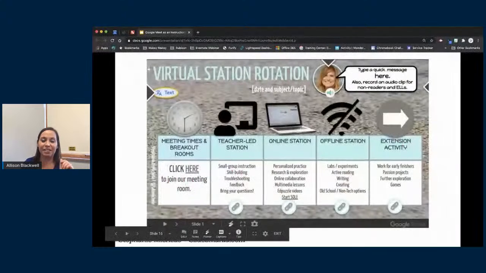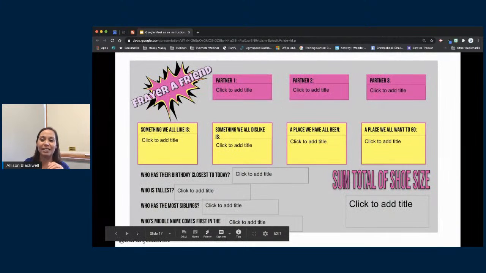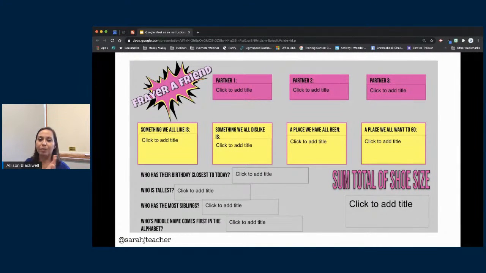So as you can see there, there's Slides Mania, but she has great links as well on there, or great ideas. So this other one I saw also on Twitter from a teacher that shared this out. This is using Pear Deck. So basically she had set up breakout rooms or Google Meet rooms for each group that she had. And she set clear expectations as to what she wanted her students to do.